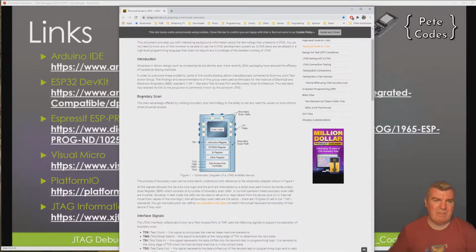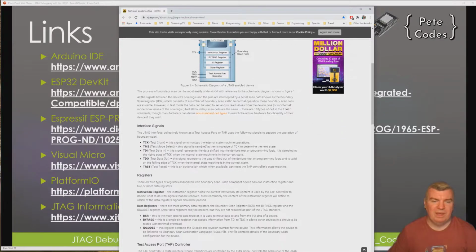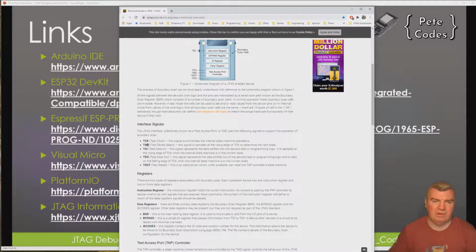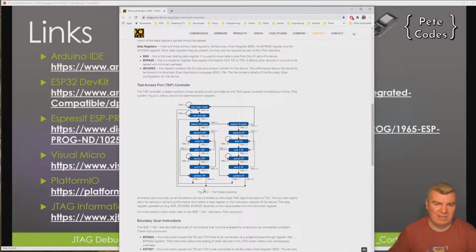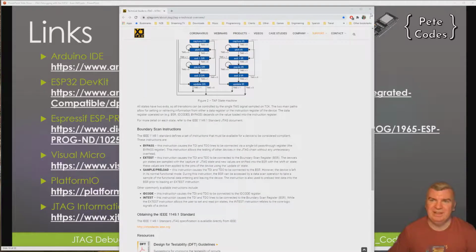So yeah, they're talking about boundary scans, which is this idea of being able to check the pins and what they're doing. And then it explains what these interface signals are doing, and yeah, test mode select sampling on the rising edge to determine the next state. There's a YouTube video I started watching about how this works deep down, and it's got the whole state machine of how JTAG works. The guy is obviously really knowledgeable in that area, and some of that I think is this state machine that you can see here, but he goes through and explains how that process works. And yeah, it's a pretty impressive talk actually.